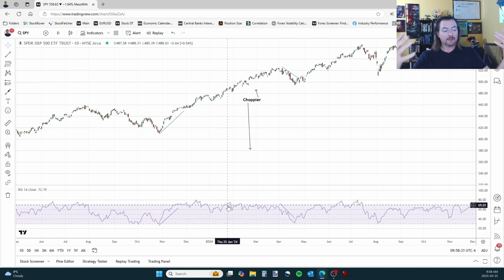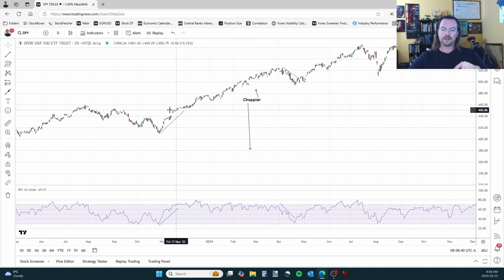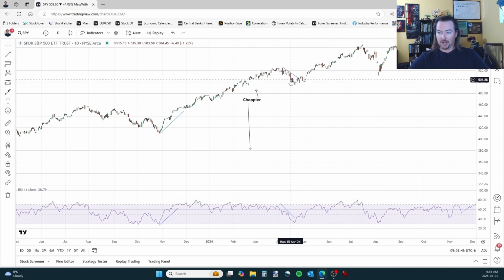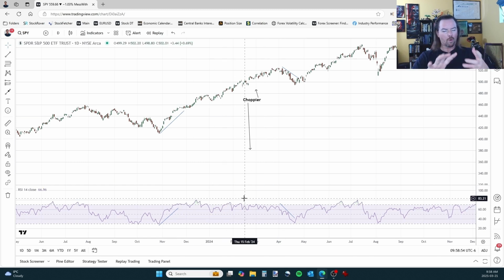That makes sense if you understand the indicator, because average gains and losses are more equal. Whereas over here, they're spreading out. Average gains much bigger than average losses. Average losses much bigger than average gains during this period. So you have the sharper movements. And this is important to be aware of because it's going to play into some of the quirks of the indicator and why we'll sometimes get false signals with divergences and stuff like that.